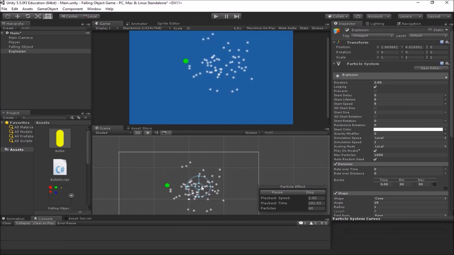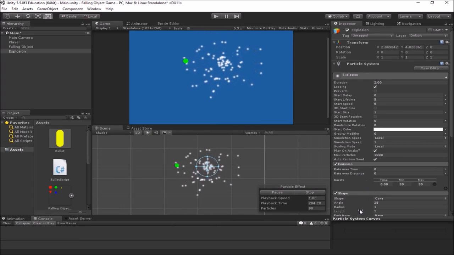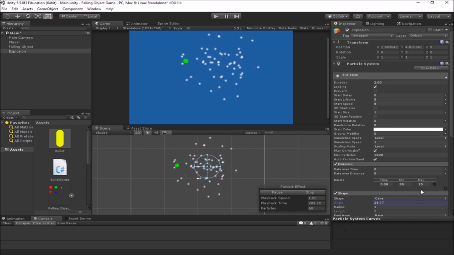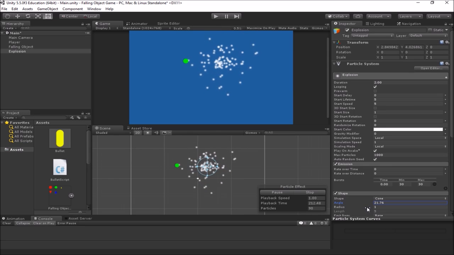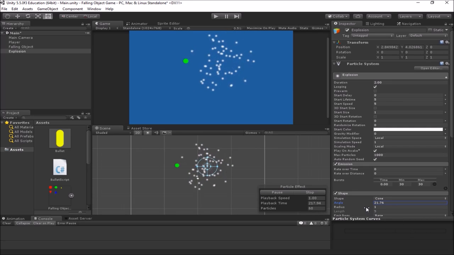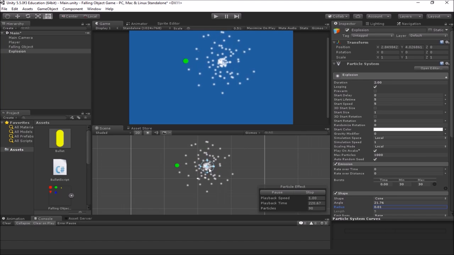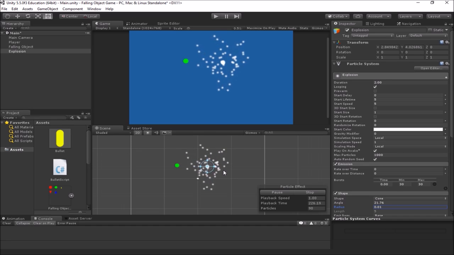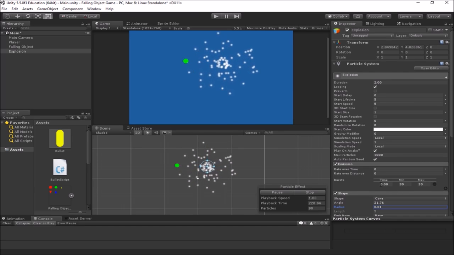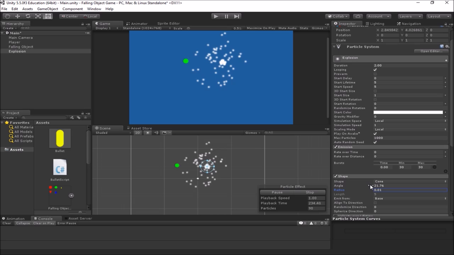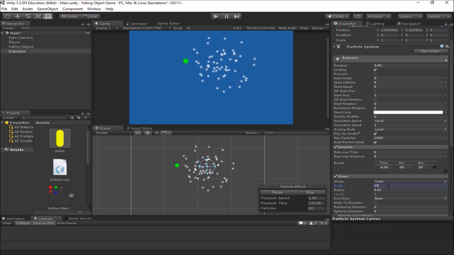If I go in here, I can also change the angle. That's how concentrated or spread out I want the particles. I can also change the radius. How tight do I want the center? Right down here in the center is where I'm emitting the particles. So if I pull that in tighter, like to a 0.1, you notice it makes a much more concentrated point. So I'm going to use that for my explosion, because explosions usually have a very tight concentrated starting point and then they spread out. So I'm going to set radius to 0.01 and the angle can be maybe 25, something like that. You can play with it a little bit to see what you like.